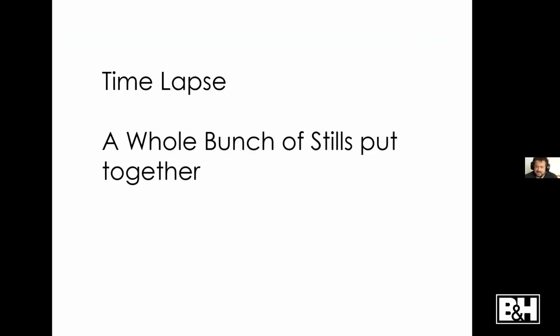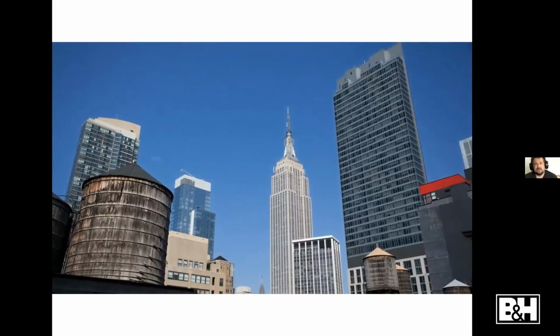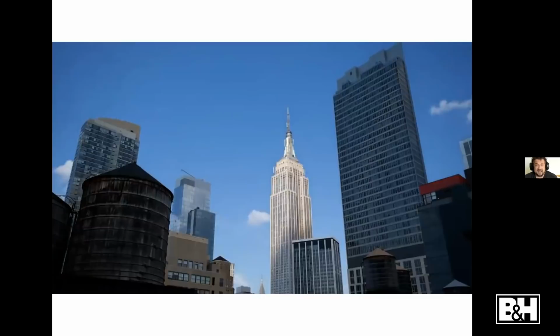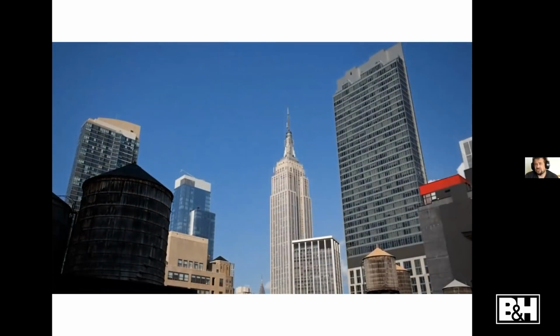Any video is a whole bunch of still frames put together. Time-lapse is also a whole bunch of still frames put together. It's just that the gap between the frames is more. When you're shooting video, you might be shooting at 24 frames a second, capturing 24 frames every second and playing it back at 24 frames every second. With time-lapse, it might be a picture every second, 2 seconds, 5 seconds, 10 seconds, hour, day, whatever. It's a much longer period of time, so it shows the passage of time.